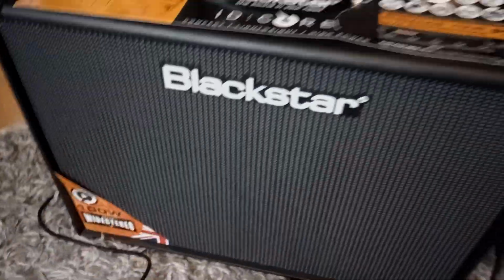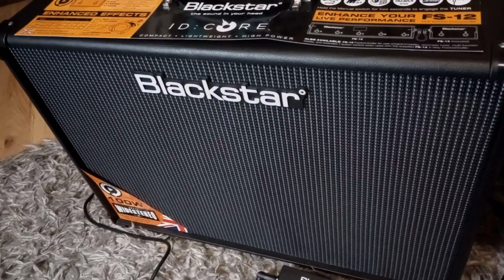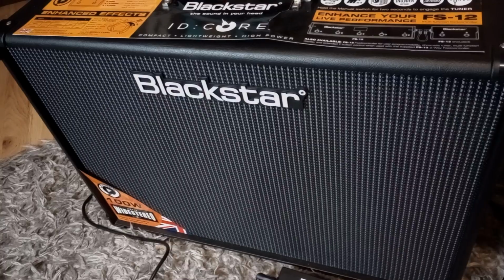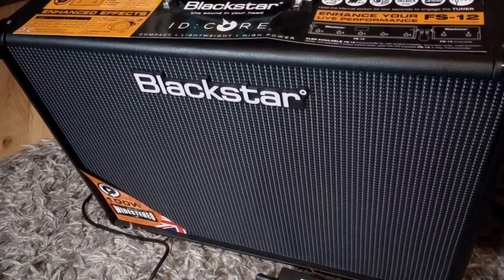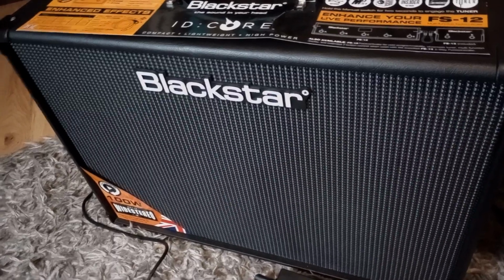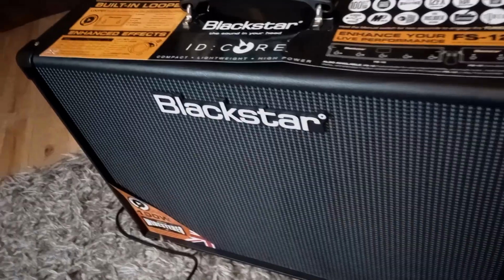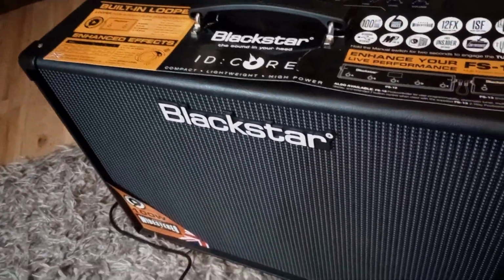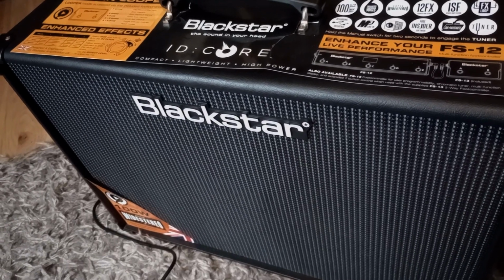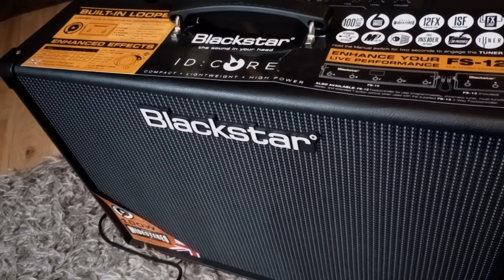Super wide. The effect of this amp, in this room anyhow, sounded like the sound was coming from inside my head. I was sitting directly in front of the amp, but my mind didn't want to locate the sound. It was so spatial. It was insane, and it sounded so good. So what I did is I kind of tweaked the settings a little bit, got a cool sound, played it for 2-3 minutes, and now I'm going to try this for you and try to record the video at the same time.